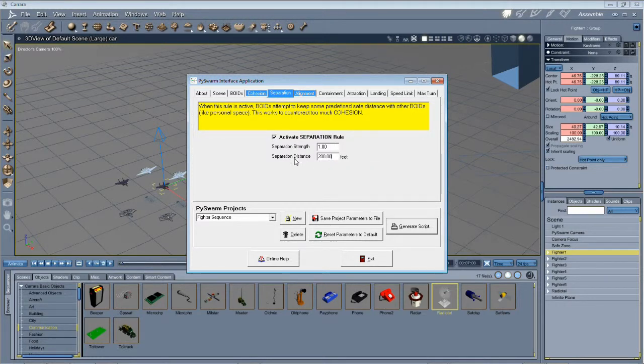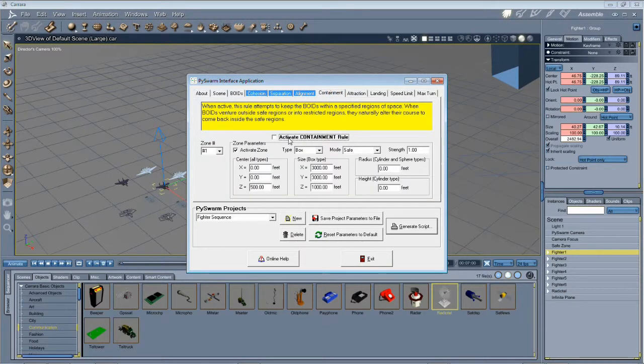If two BOIDs fly closer than that amount, it will activate the rule, and you'll notice that the aircraft will tend to try to fly away from each other. I'm going to leave the alignment rule activated, and since we have an attractor set up in our scene, what I'm going to actually do is leave off the containment at this point.